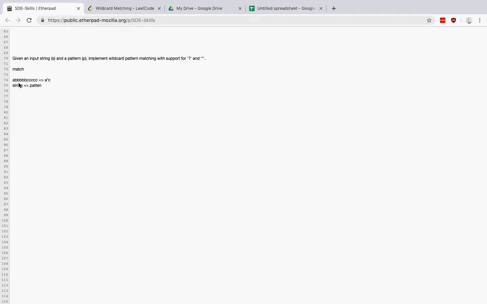No, but okay. So, do you think this will match? Yes, it should match. I believe we can use a recursive solution. This will match.